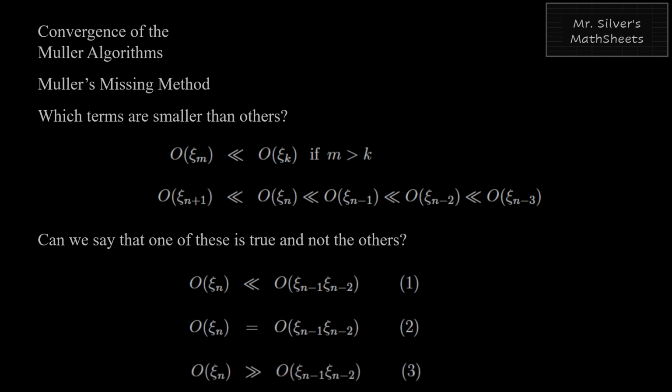When you look at 2, that is secant method convergence. We think it ought to be better than that. It probably should be 1 because we're using 3 points instead of 2 points. It ought to be better than secant method, but that's just a guess. We don't know that. We have to prove it. So why don't we assume 1 is false and see if we get a contradiction?